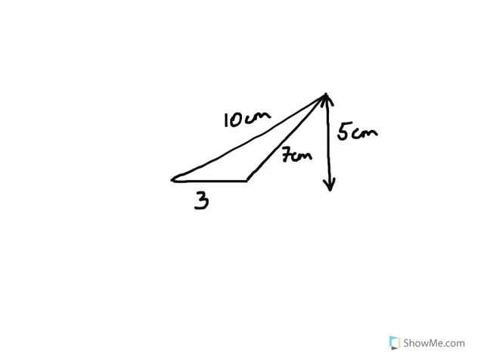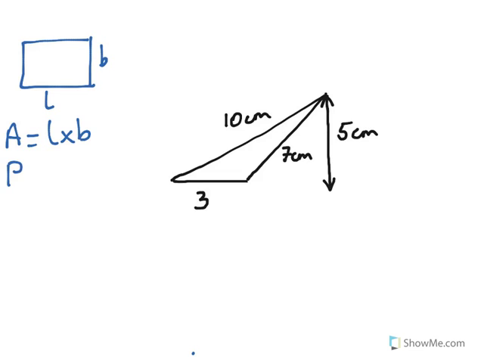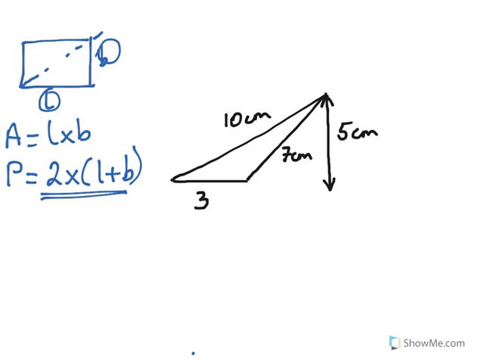The only other thing I think you need to remember from the chapter is, of course, all your basic skills of remembering how to work out a perimeter and area of a rectangle, that you've got the length times the breadth. Area equals length times breadth. Perimeter equals 2 multiplied by length plus breadth. Try and remember this factor term here, that we've got a 2 in the front, and if we add L and B here together, L plus B, we'll know what half of our rectangle is. So L plus B times 2 will give us our whole rectangle.